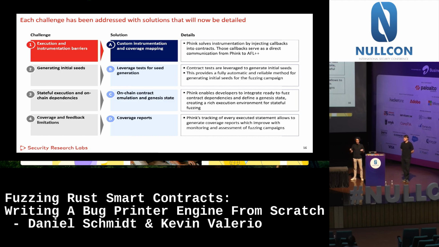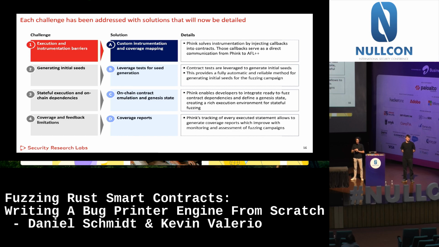generating initial seeds, we just leverage tests, right? Because when we have a program with some tests, the tests should represent a real world scenario. So this is amazing to create some seeds that the fuzzer can use afterwards. For the state, we have two things. The first is we give the developers of the smart contract an interface where you can define a state, which is really easy to use, and this will really help the fuzzer to go onwards.